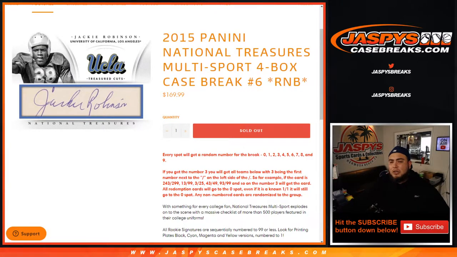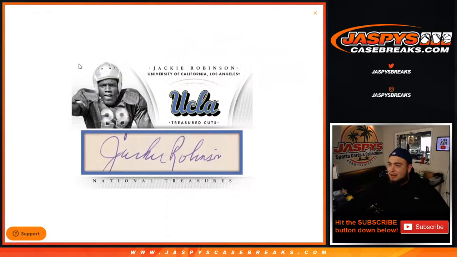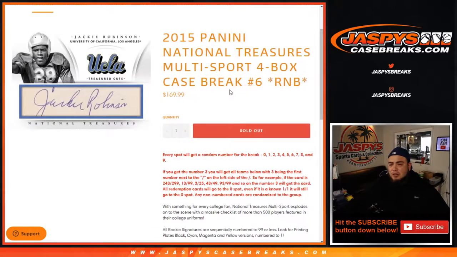2015 Panini National Treasures Multisport. This is a four-box case break, random number block number 6. And look at that, guys. You guys know that Jackie Robinson played football at UCLA. See a little cut right there. That's pretty nice. So, yeah, guys, this is multisport. So it should have baseball, basketball, football, and some miscellaneous as well.